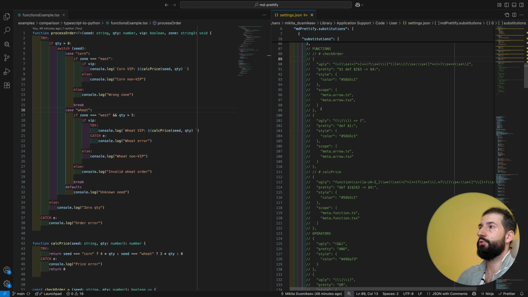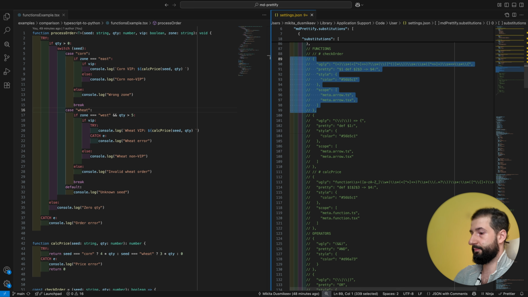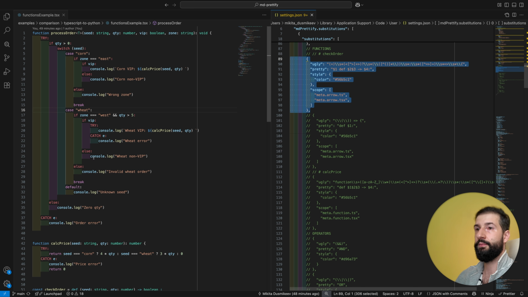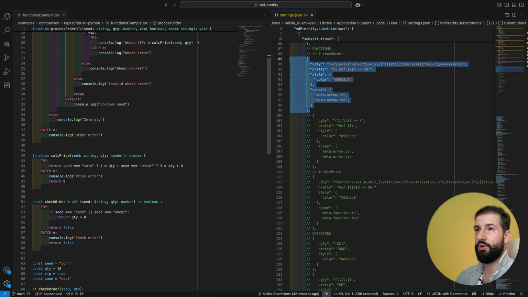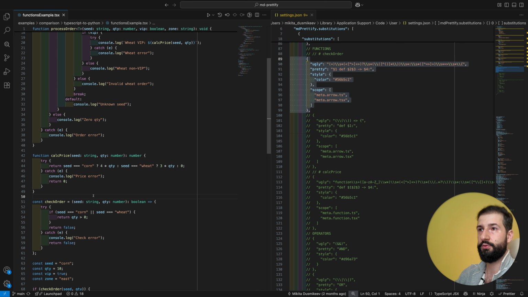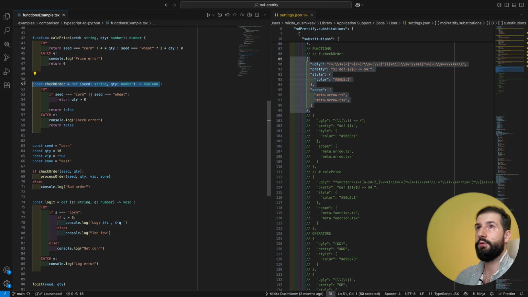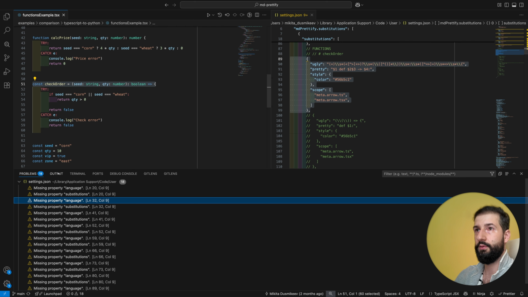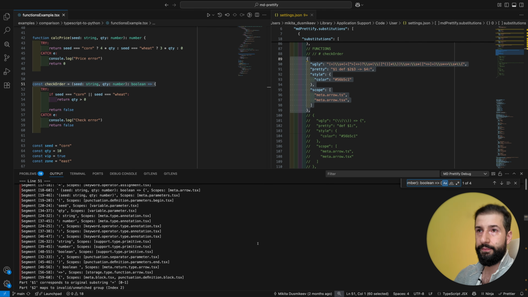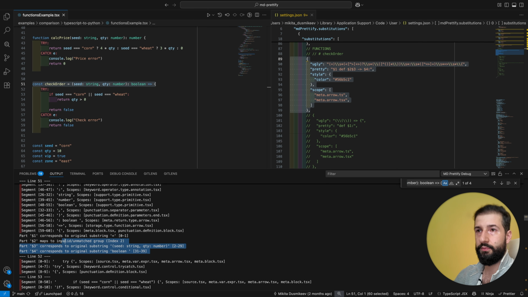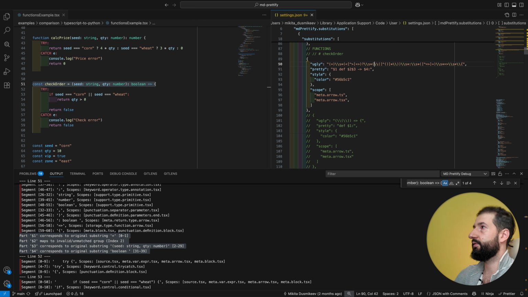But just for tutorial purposes, I will show you how to understand what's happening here using debug and the output panel. I will uncomment this line. It's related to the check order function. And I'll search for it here in my output panel. Here are a lot of parts that were generated by these brackets.